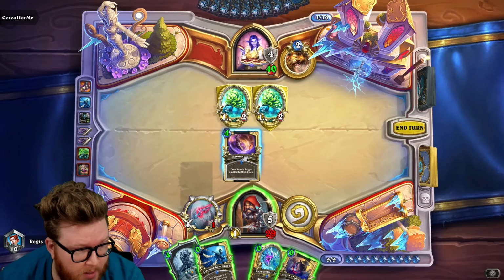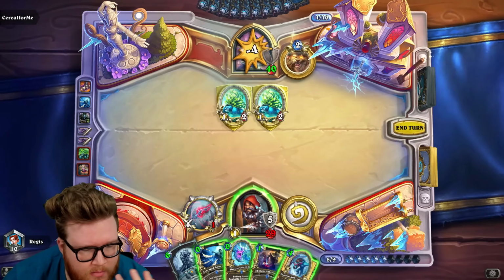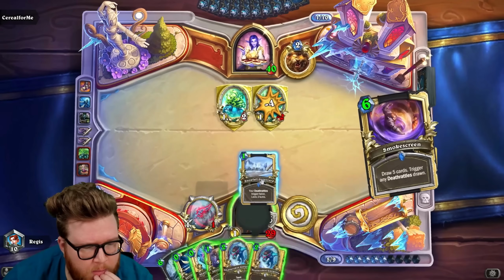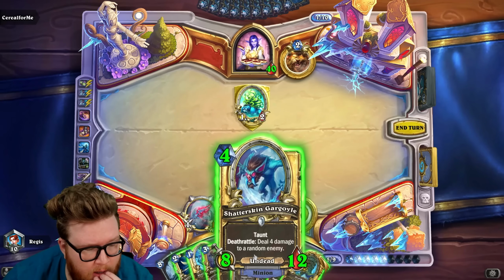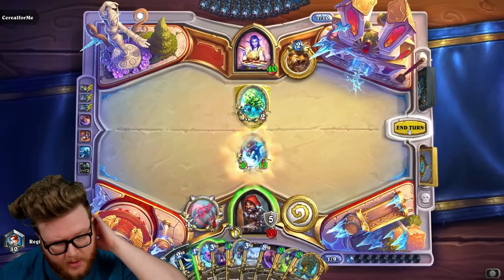All right, Mr. 4-mana smokescreen, let's go. Give me something good. Not maybe my favorite, but this is big at least, right? Whoa, whoa, whoa. Ooh, there's that Ozomat we were talking about. Yeah, that's nice. That's going to potentially be a really good removal card, right?